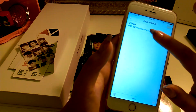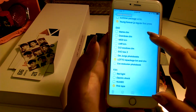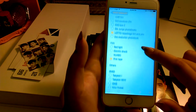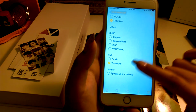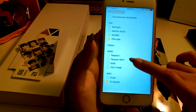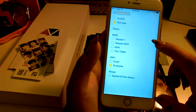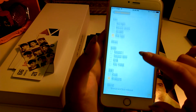So, a few days ago, I ordered from Korean Mall and I got the Lotto repackage album, Korean and Chinese, as well as Pink Tape and 21's To Anyone album. I've been meaning to get that for years. I like 21's one of my top girl groups, and it's just sad that I'm now getting it after Minzy left.